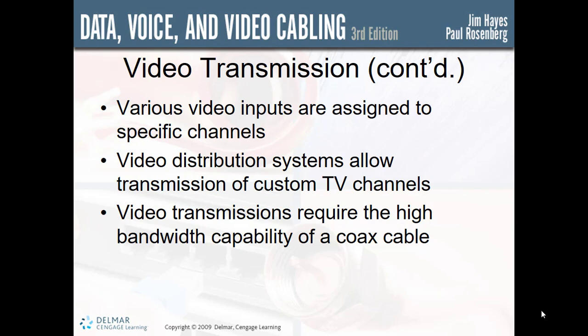Broadcast TV sends its signals over the air by modulating a signal on a transmitting antenna that is received by a smaller antenna on your home or TV. Cable TV works the same way, except it is sending the signal through coaxial copper cable or optical fiber, not via radio waves.